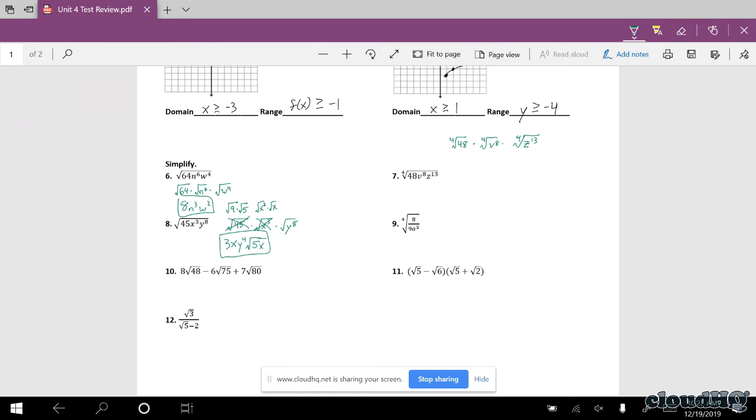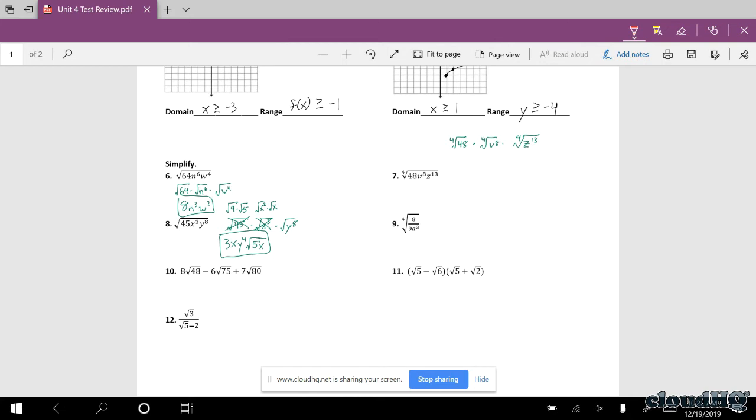So if you think about what we just did with the 45 on number 8, we broke 45 into a number that worked nicely and then kind of the remainder. We have to do the same thing with 48. We can't do the 4th root of 48, not exactly. But maybe there's a number that can be divided out of 48 that does work nicely. So it's helpful to know some perfect fourth powers, I think. And maybe you don't know them, but we can make a little chart off to the side. So let's think of some fourth powers.